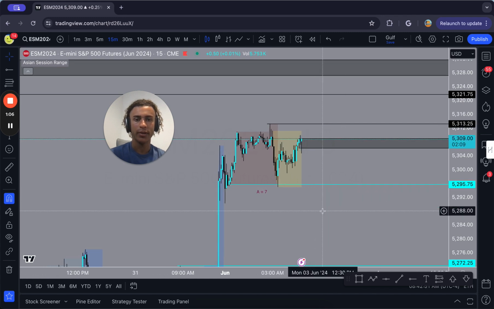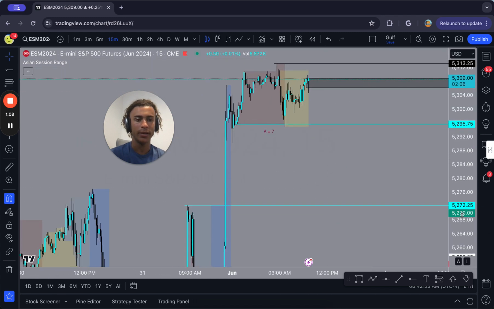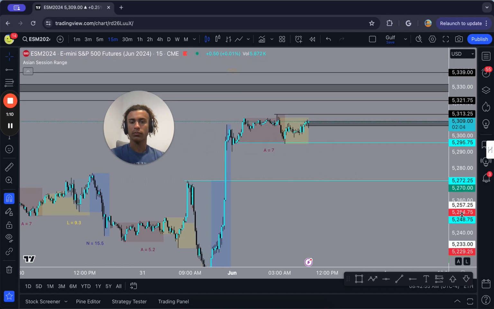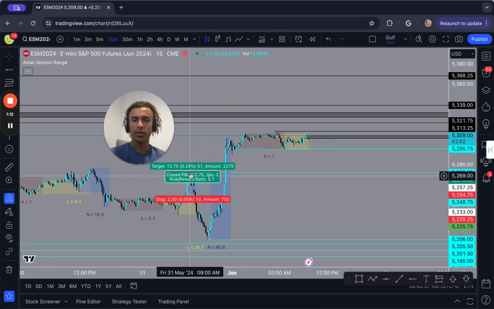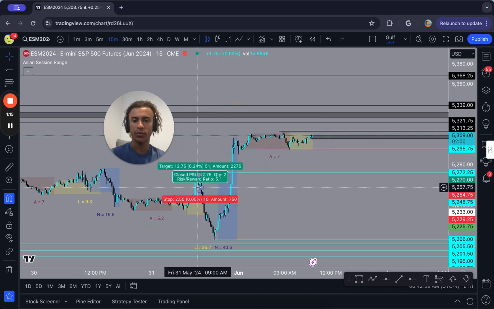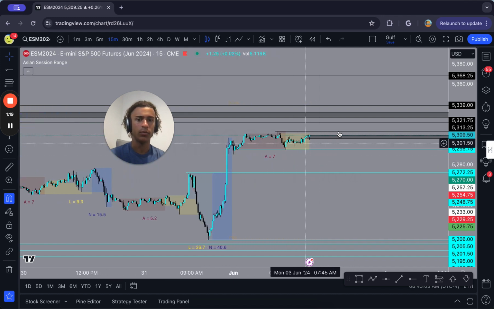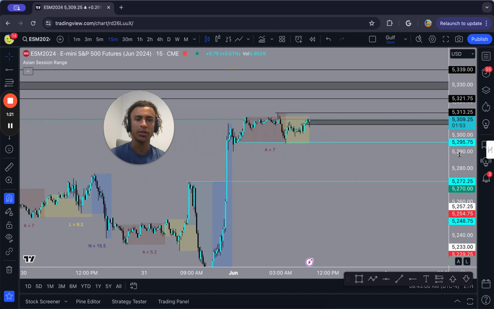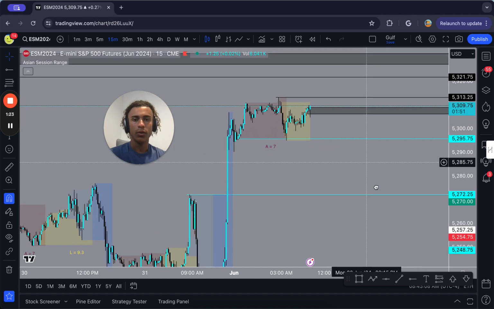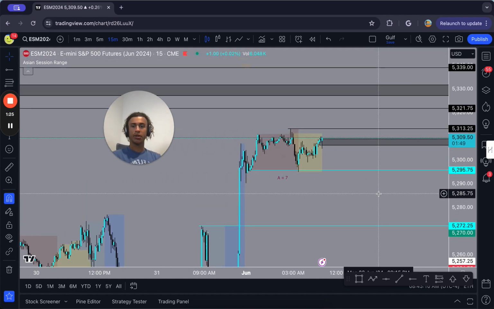All right, so we have been in a little bit of an uptrend. You can see right here, it broke through this high, so it's an important zone. And we've really just had a range recently. So right now we're just identifying, watching to see which direction of this range price will break out to. Will it break out to the downside of the range or will it break out to the upside of the range?